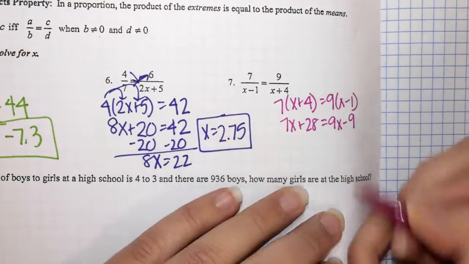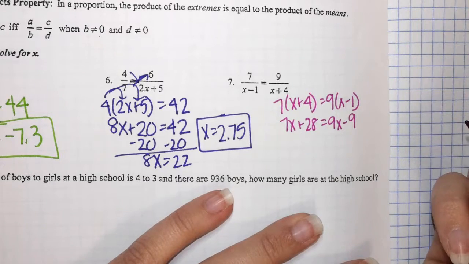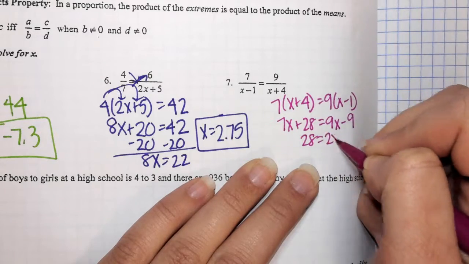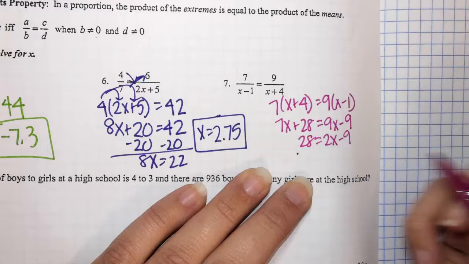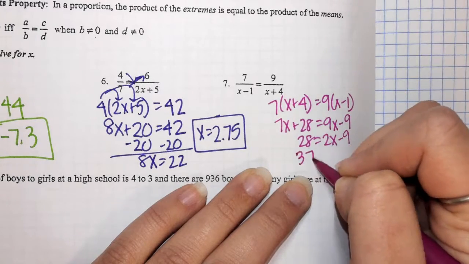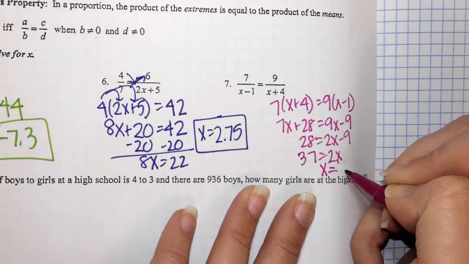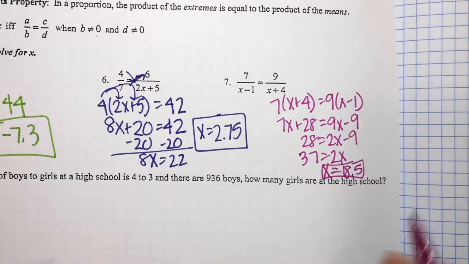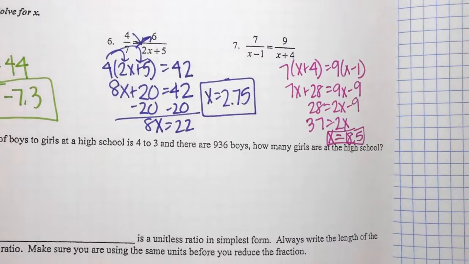Alright. Heather, can you tell me what to do from here? Minus 7x from 9x. And then you add 9, 28. 37? And then you divide by 2, making it 18.5. Do we agree or disagree? How many of us got it right? Hey, take a point, children. Good job.